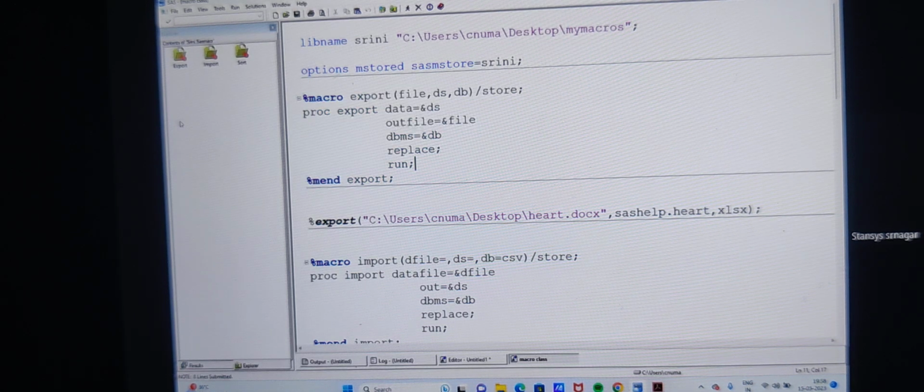Understand? And by the way, when you have a name, if I'm giving the macros to you, you cannot see the code unless I give the permission. Now see, this time, when I'm developing a macro, after the parentheses and forward slash, what is the option I'm giving? Store, to store the macro in the permanent library.